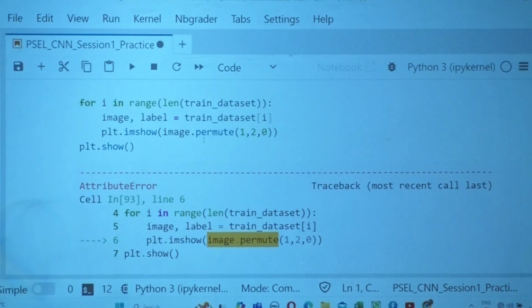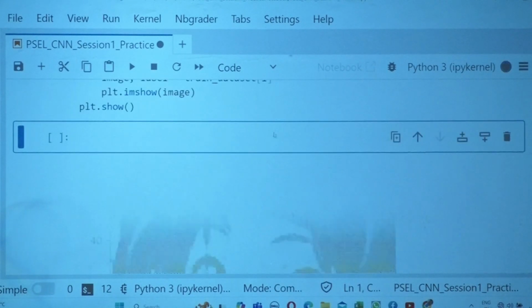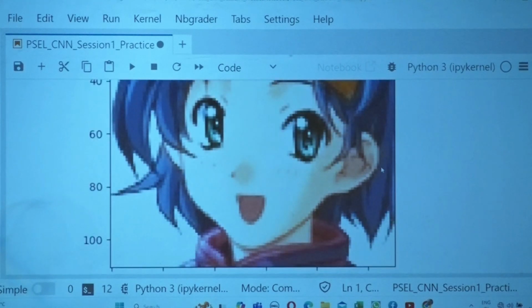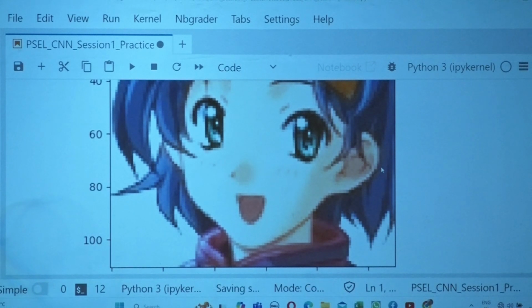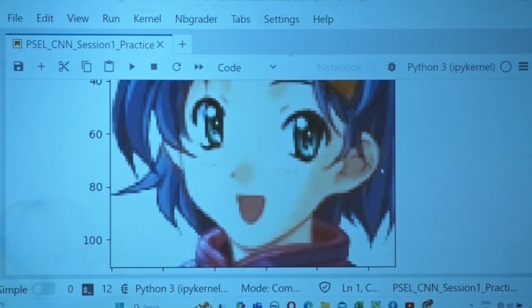As I do not apply the transformation, I do not need this permute. Can you see this? Now I understood how the animated images are. These are the animated images that we have in our folder.